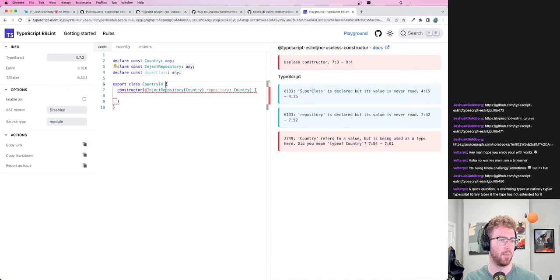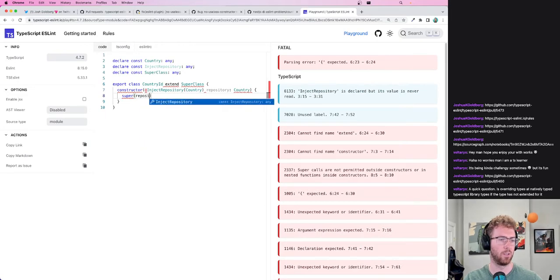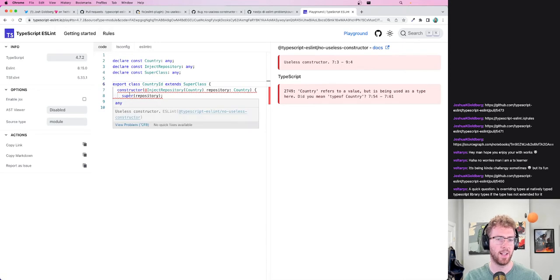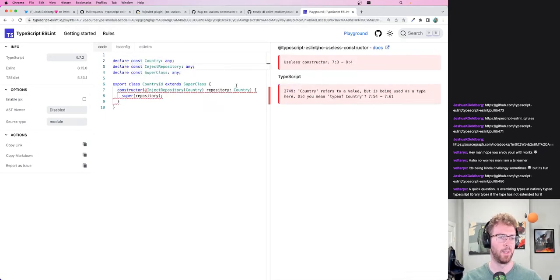So let's have it extend superclass and then also super with the repository. So anyway, let's declare const country anyway. It's funny that something declared as any still can't be used as a type. So whatever, don't care about the type here.